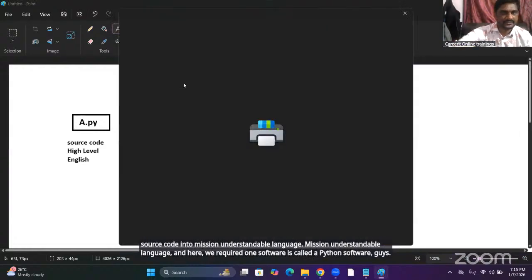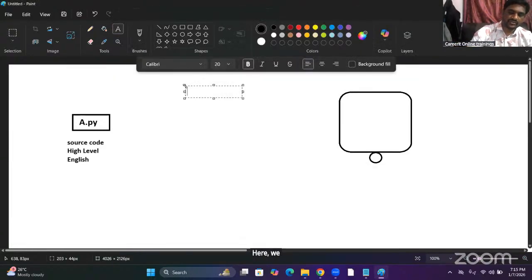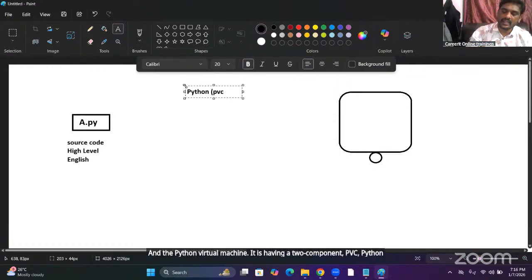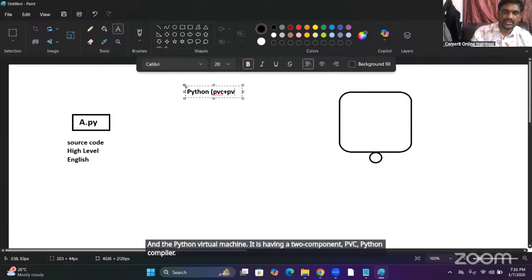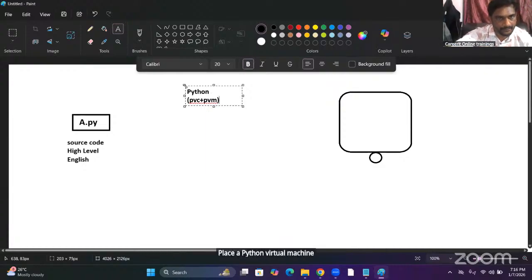Python software internally has two components: a Python compiler, PVC, plus a Python virtual machine, PVM.